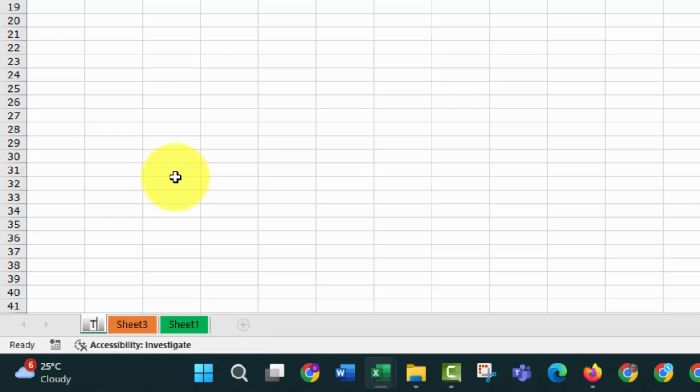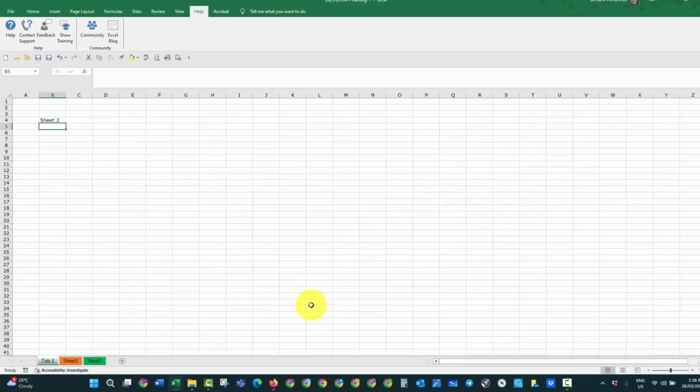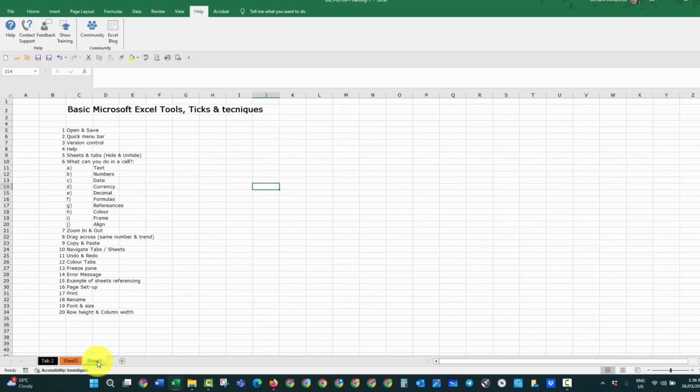Just be very careful that when you do rename it, it doesn't have a formula built into the entire workbook. If you do, then you will mess up the formulas because the program reads from the name of a particular sheet, and if you change the name of the sheet, then the formula is broken as well.